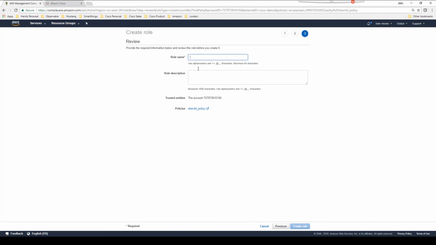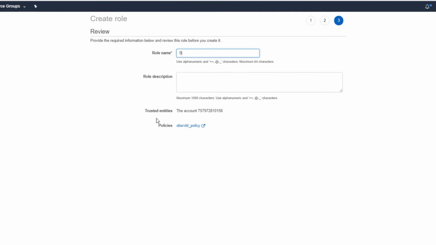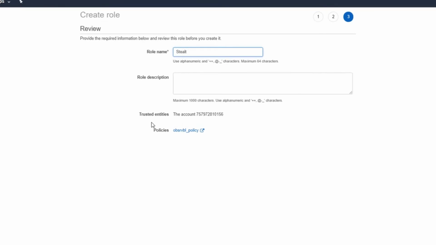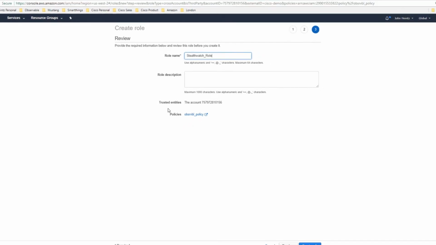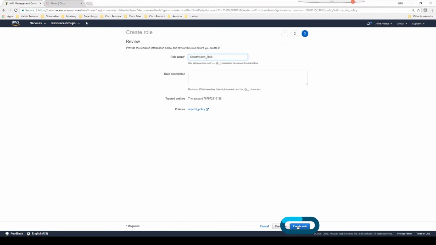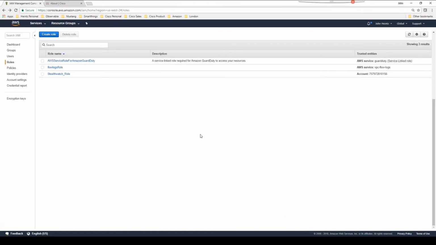Review. And we'll call this name Stealthwatch Role. You can give it a description if you like as well. All right, so now we've created a policy which gives us permissions, and we've created a role that references that policy that now we're going to input into the Stealthwatch Cloud portal.